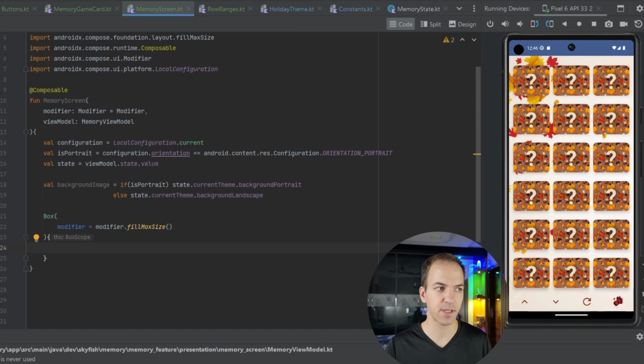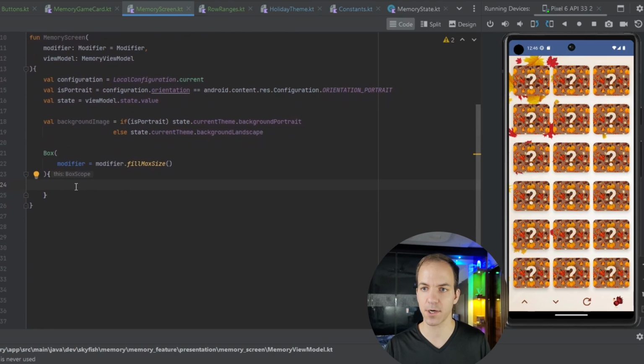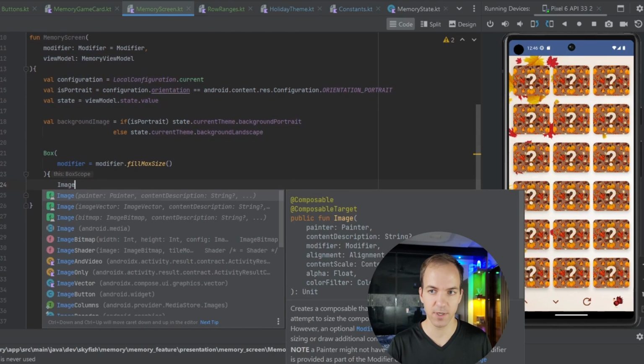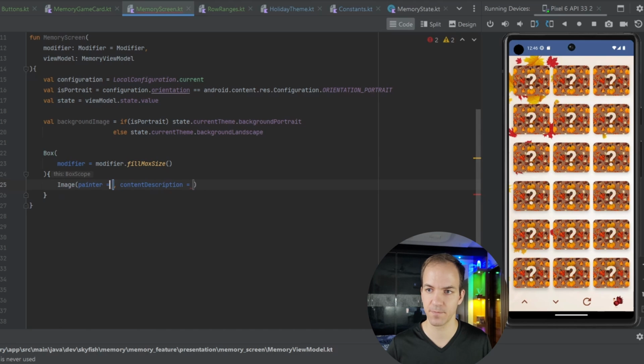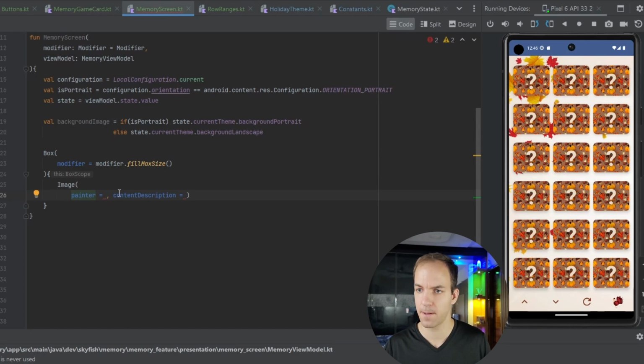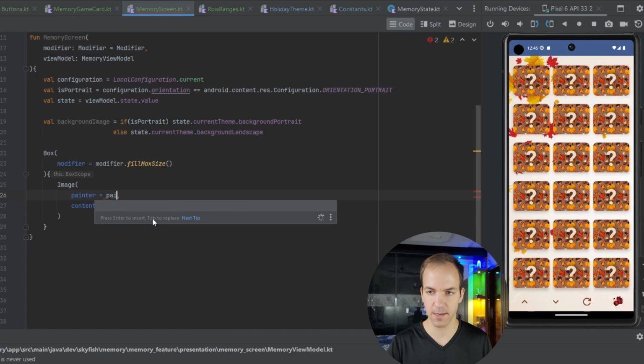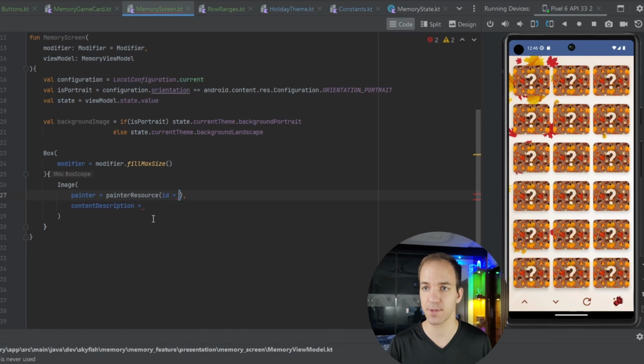And then down here in the body of the box, we are going to start off with the background image, which is just going to be an Image. In here, our painter is going to be painterResource where the ID is equal to the backgroundImage that we defined up here. And then our contentDescription is just going to be our background image.